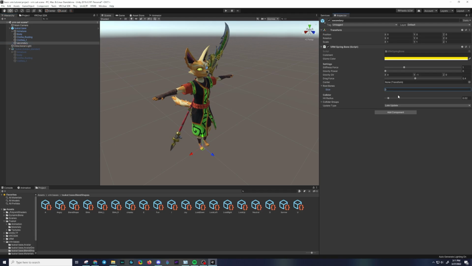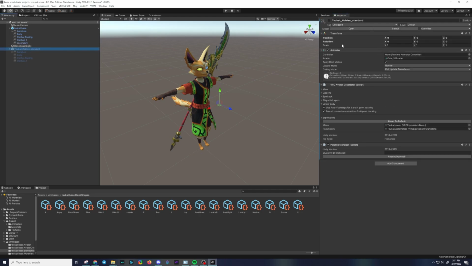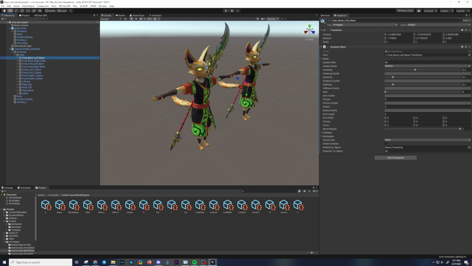This means that the spring bone isn't actually hooked up to anything. Let's start by making this spring bone hook up to the jacket. So I know that the jacket already has 4 parts, and I'll show you how I know that by bringing the VRChat character back and putting him alongside our character and expanding them in the hierarchy here. The coat has a few parts, and these 4 parts right here all have dynamics.